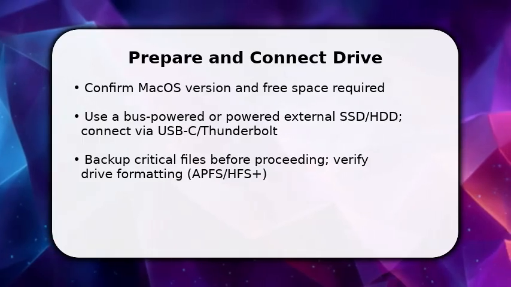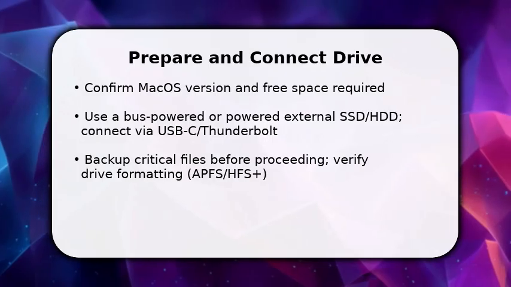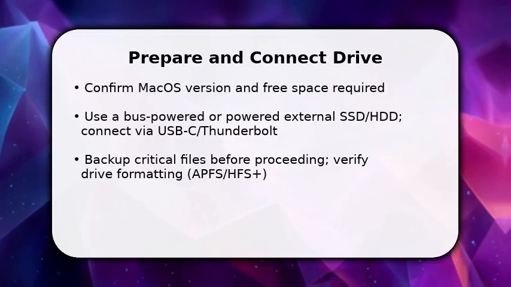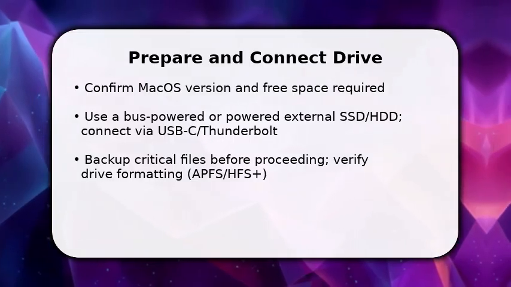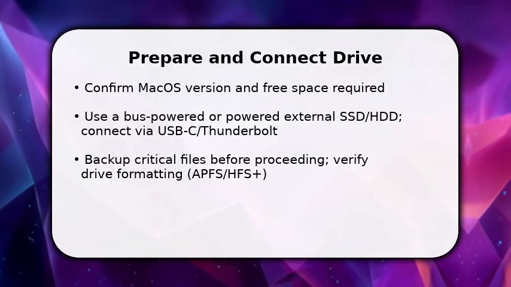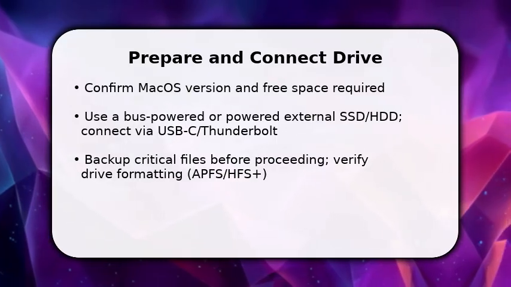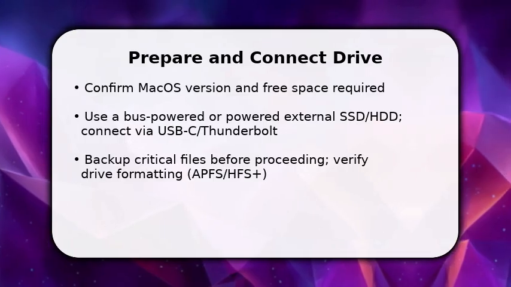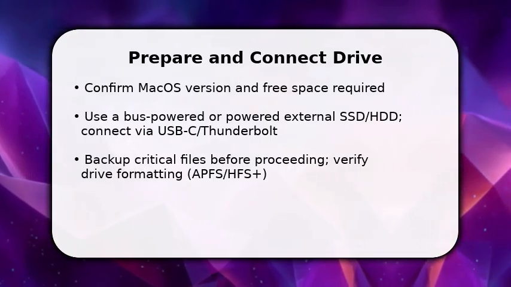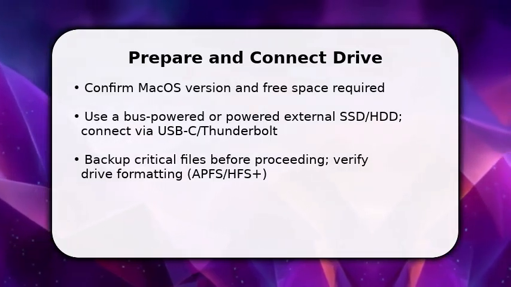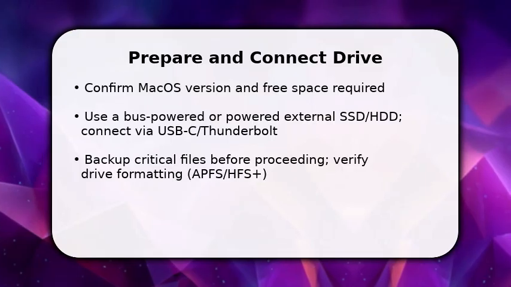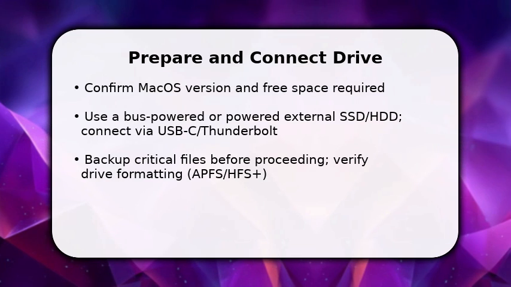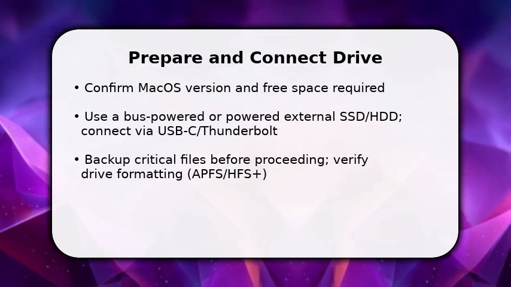You start by confirming your Mac model and current macOS version. Know why that matters, because firmware updates may be included. Once the drive is connected via USB-C or Thunderbolt, check available free space and format to APFS or HFS Plus as required. You should create a quick backup of critical files first, and then verify the external drive mounts and appears in Finder. This prevents interruptions during the update and ensures recovery if something goes wrong.